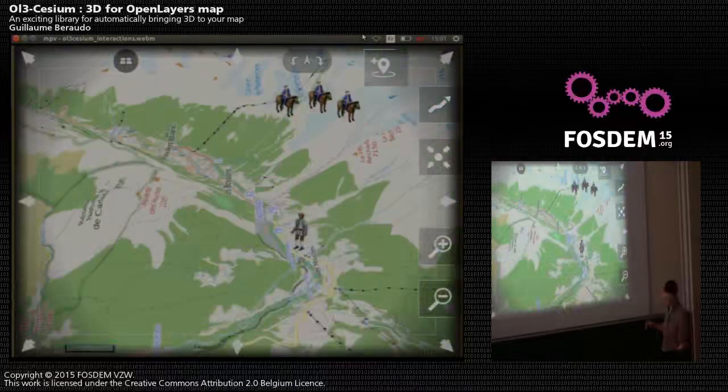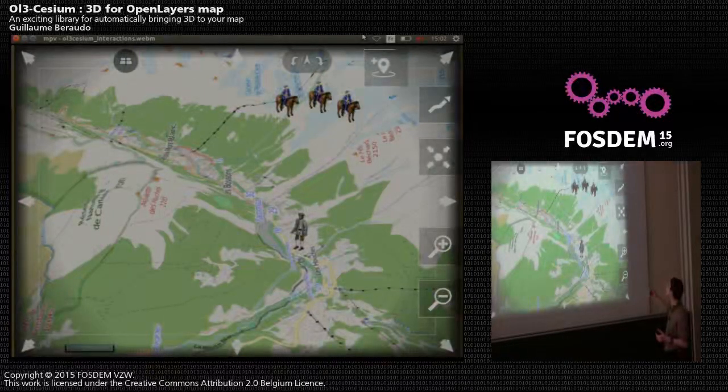Now I switch it to 3D, and you can see it's a stacked view, and the 3D globe just appeared, and we are seeing the perspective, and we are going to move some point.